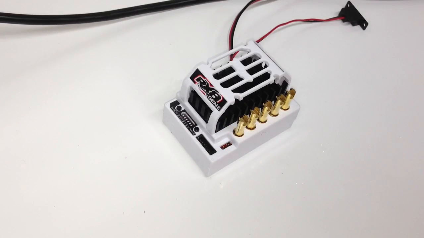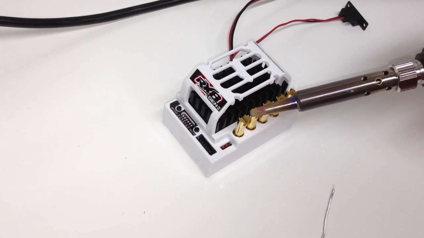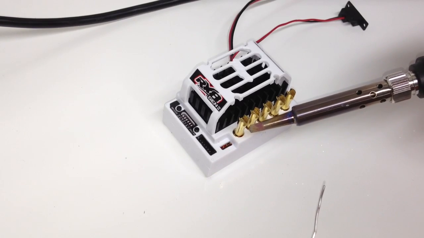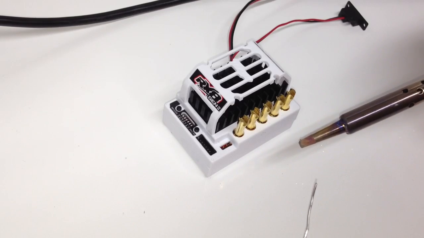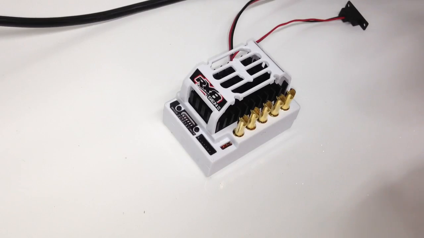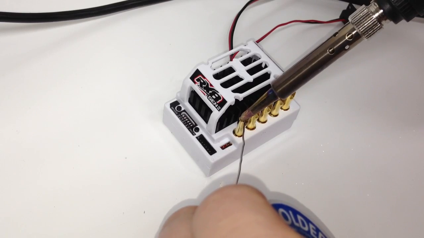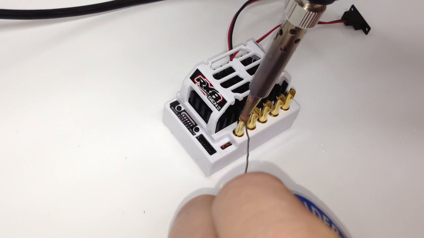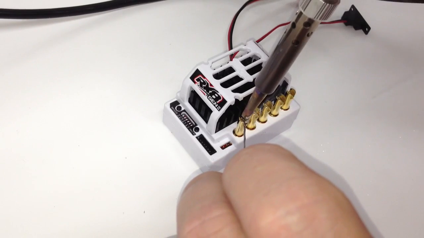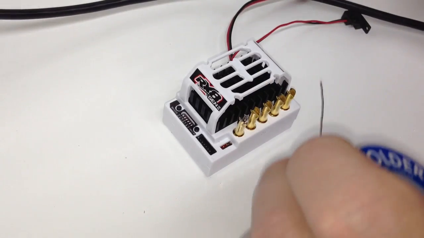All right, so we went ahead and we pre-tinned our wires. We've crimped them so that they're flat on the one side. Now we're going to go ahead and pre-tin each of the posts here. And the main thing is these are kind of tapered posts. So you want to get not only solder on the bottom, but you want to get it on the walls of the posts as well just to make the best soldering contact or connection as possible. So pretty much all I do is I lay the solder right in here on the bottom. Put this on the deal here and you'll start to see it smoke up and you'll see solder just kind of flow onto not only the walls, but also on the bottom there a little bit too. And that's all you want to do.